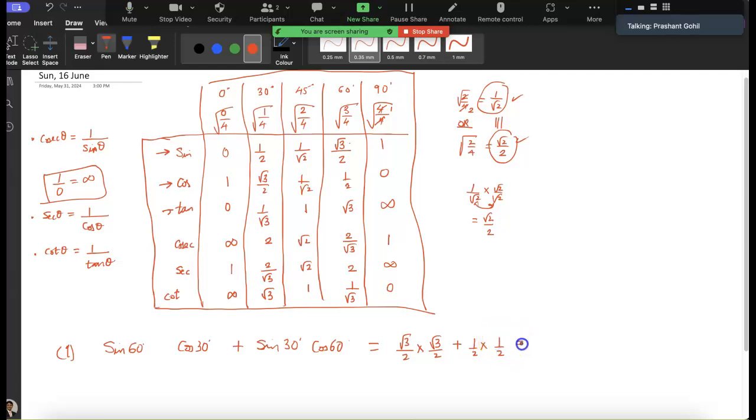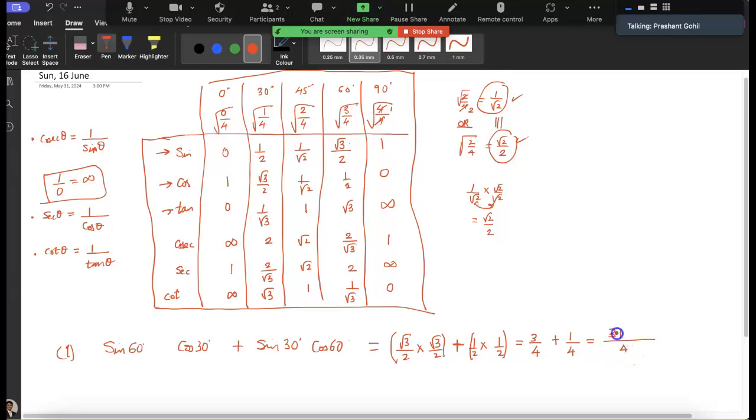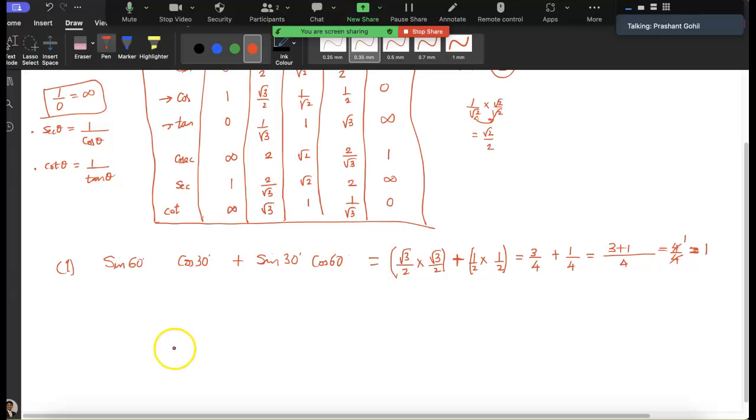Okay. So now simplify. Obviously you will be using BODMAS, so you will multiply first, and then you will add. Remember that. So root 3 into root 3 is 3. You multiply numerator by numerator and denominator by denominator. 2 into 2? 4. Plus 1 into 1? 1. 2 into 2? 4. Now when you're adding two fractions, you have to take LCM and add. So LCM is 4. So 3 plus 1, so 4 upon 4. So the answer is 1. You're dividing, you're not subtracting. Only when you subtract, the answer would be 0, not when you divide. Okay, the next one.